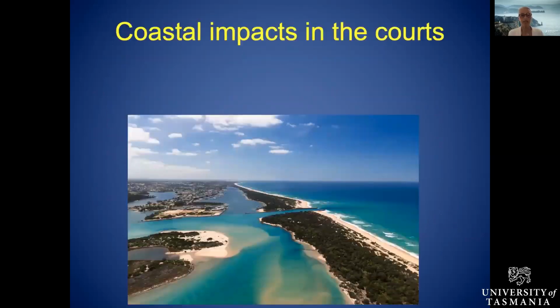Let me take you to Lakes Entrance in Victoria, where the local council has been keen to encourage new development. It's a seaside resort. You can see that it's got quite a spectacular long beach line here, but I hope that this photo shows you just how precarious this community is when you think about the fact that it's got a very, very low-lying coastal spit that could very easily be eroded, and it will then expose that slightly inland coastal community to the ravages of coastal processes. And it's really quite a challenging location.